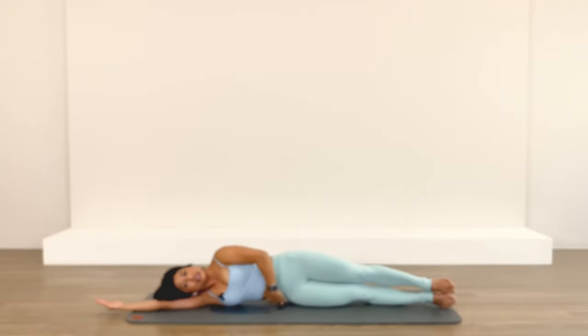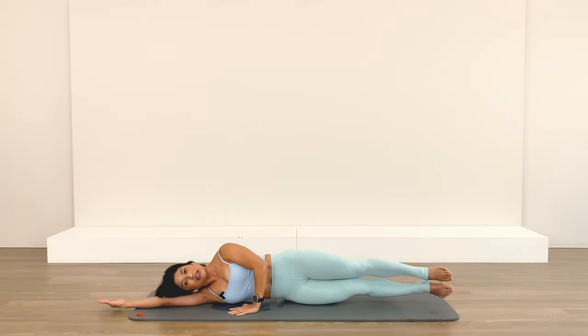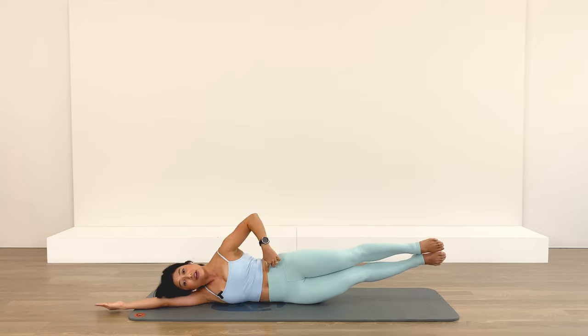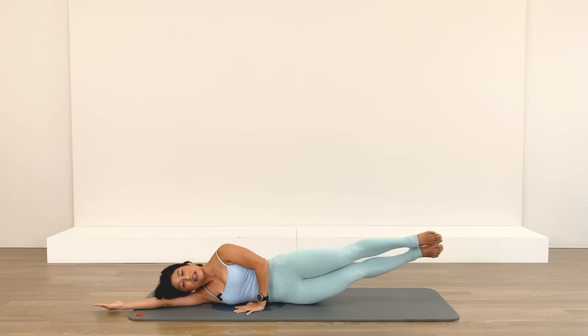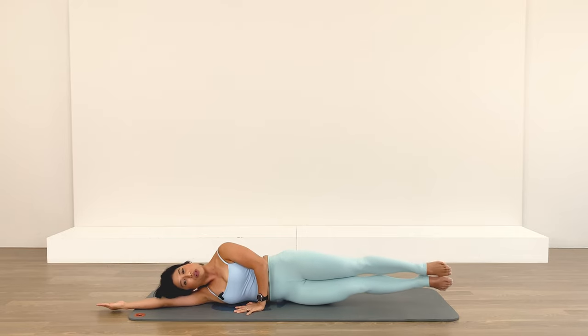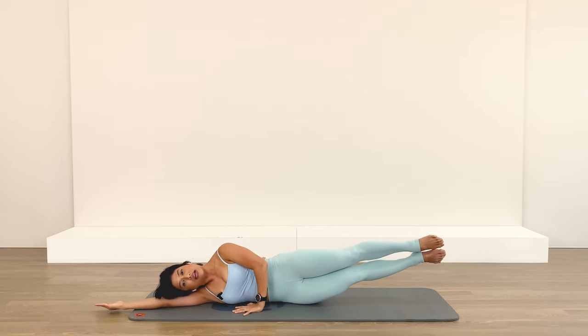Your bottom waist should be active, pulling up. Right, we're gonna float the leg slightly. So we are already floating here. And then we're gonna lift the leg up higher, lengthen the lower waist down to the floor and lift the leg as high as you possibly can. The head can rest down on the floor. And then we lower. And again, exhale to lift, lift, lift.